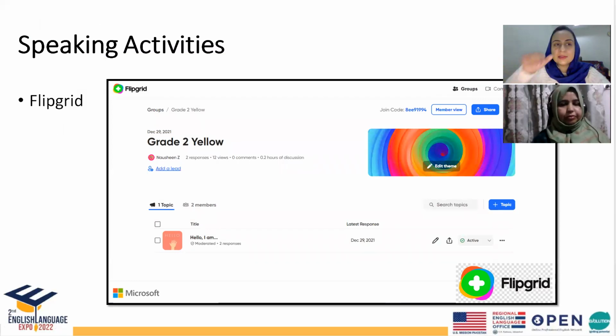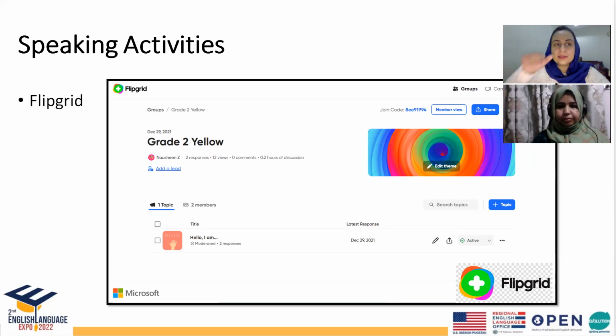For this, I've chosen Flipgrid. Now, when the teacher is having about 25 students in her class, it's very difficult to ask each and every child to speak and listen at the same time. When one child is speaking, the rest of the 24 have to listen. So this kind of thing is even difficult in face-to-face classes, and in the online classes, it becomes even more difficult. Why? Because the concentration span is much lower in the online classes.